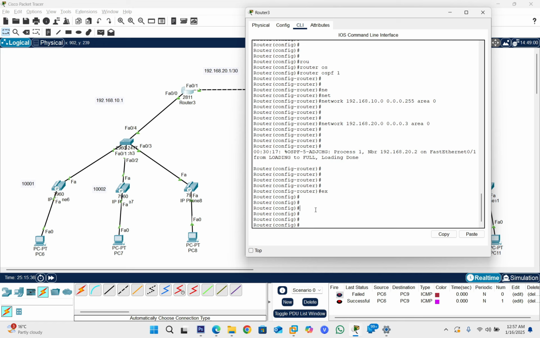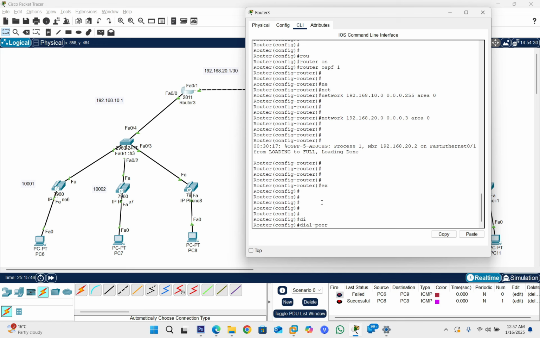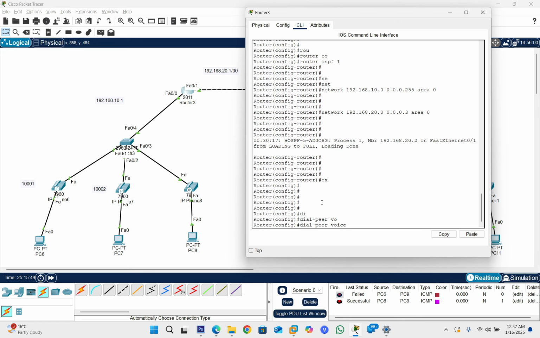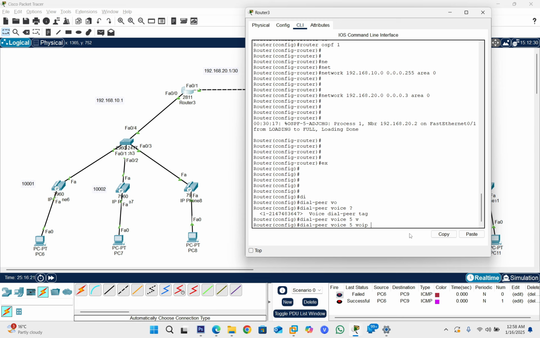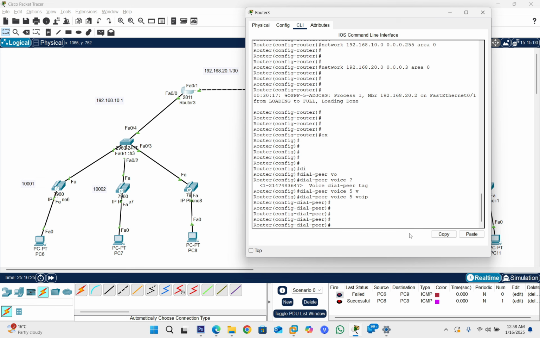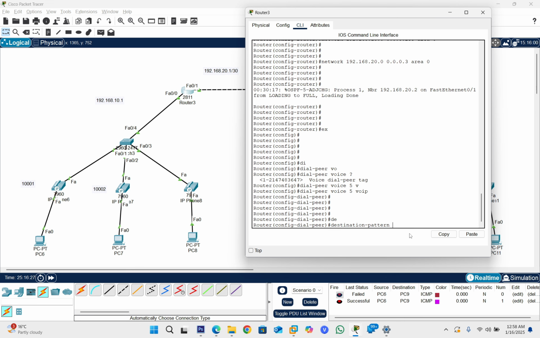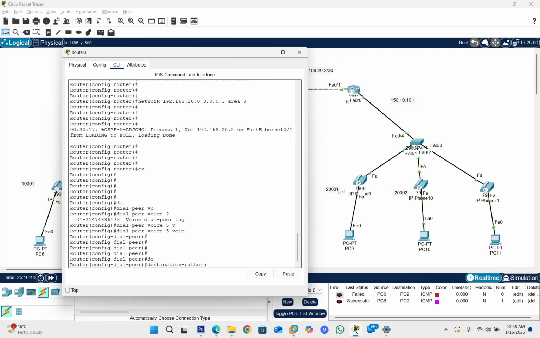And now here what we need to do is type dial-peer voice, any number. I'm going to type the question mark, you can see, 1 to any number you can type here, number 5, space, type VoIP, and hit enter. And the destination pattern 20,001 for the phone number.